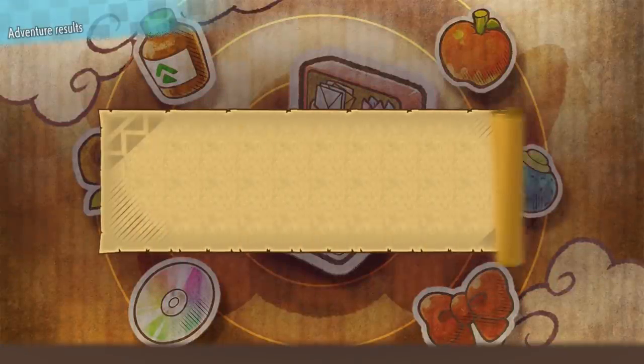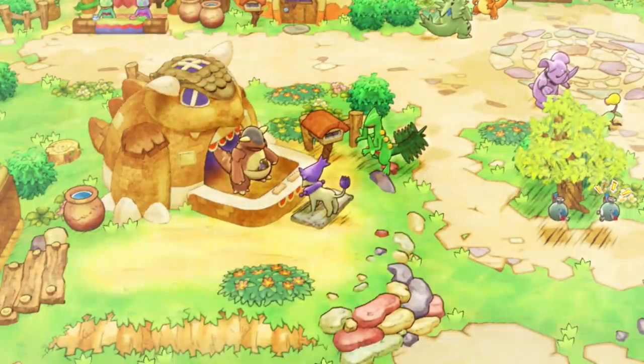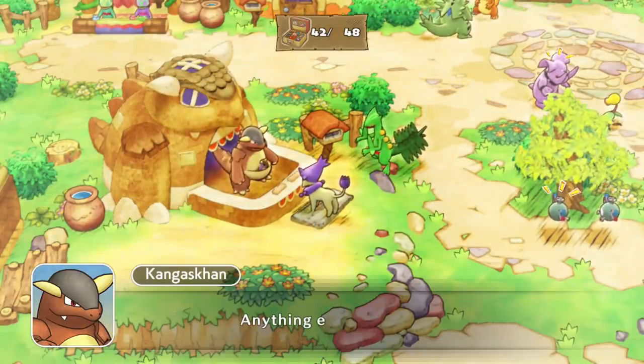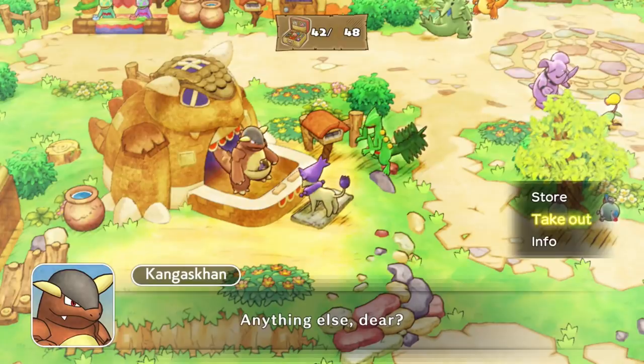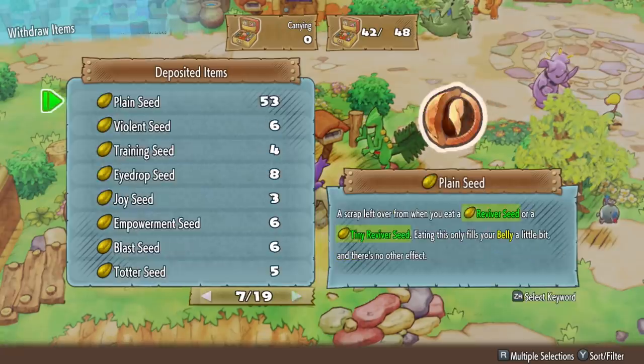I had to retreat on the third floor. This does not bode well. So, in all of my efforts to prepare for anything, I skipped over something. I didn't bring any reviver seeds, and this happened. Yeah. So, I'm going to rectify that and bring as many big Reviver Seeds as I can.